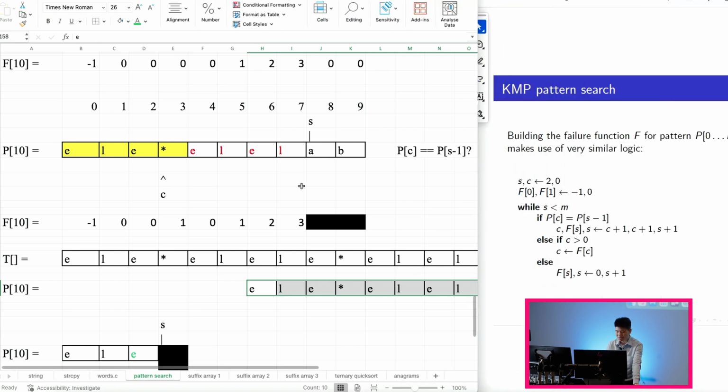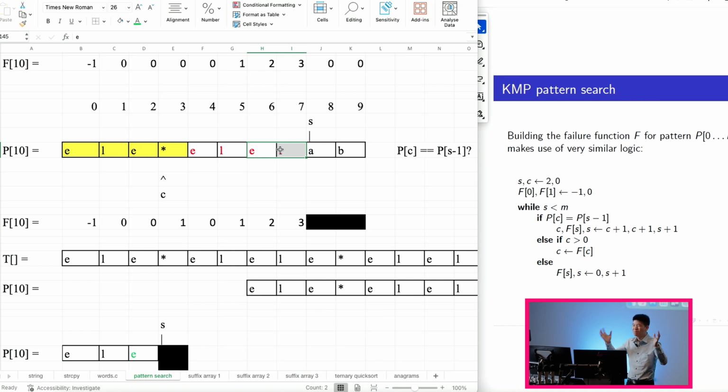But why should we move back 2? How do we know that it should be 2? Well, actually, if you look at this bit, there's a little bit of prefix that matches a suffix of it. So now it's really the mind-blowing bit. We are finding a match with a prefix and a suffix. But when there's a mismatch of the suffix, I want to find a prefix of this suffix that matches a suffix of this suffix. And that's the bit where we want to shift back.